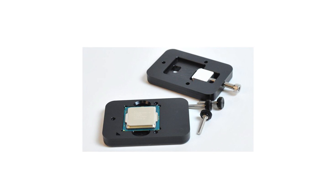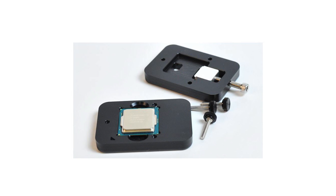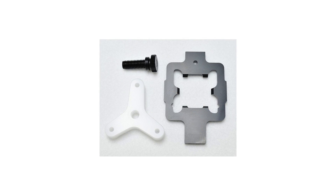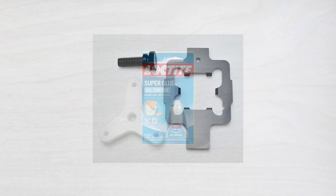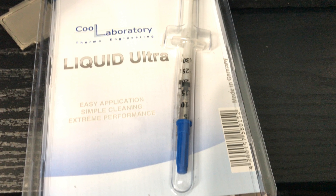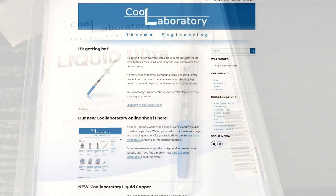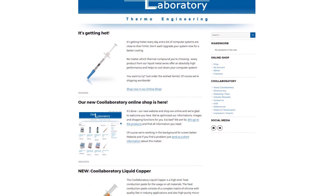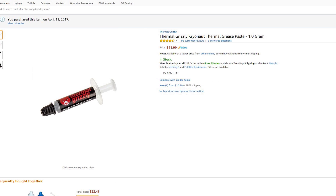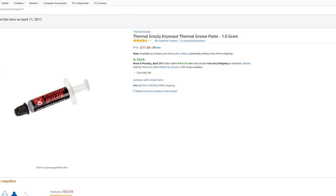Here's the tool — currently it's only compatible with LGA 1155, 1150, and 1151 chips from Intel. Sorry AMD, no love for you. Moving on, I also purchased their re-lidding tool, some super glue, and some new TIM to replace the stock stuff. I'll be replacing it with Cool Laboratory Liquid Ultra, a liquid metal solution raved to be among the best thermal interface materials. I also bought Kryonaut thermal paste from Thermal Grizzly — heard some good things about it and it seemed like a great time to try it out.